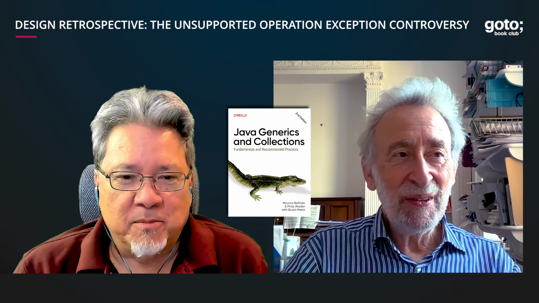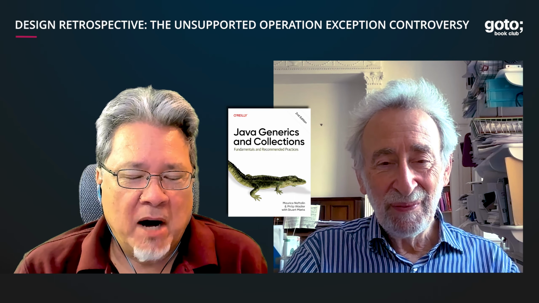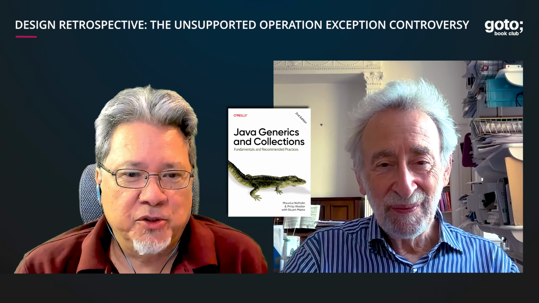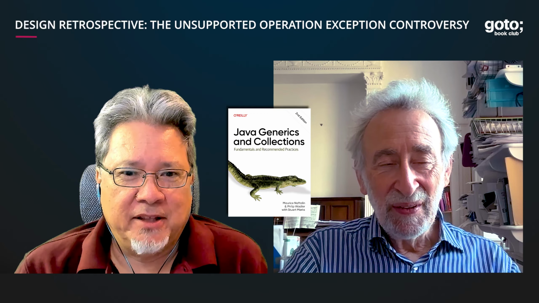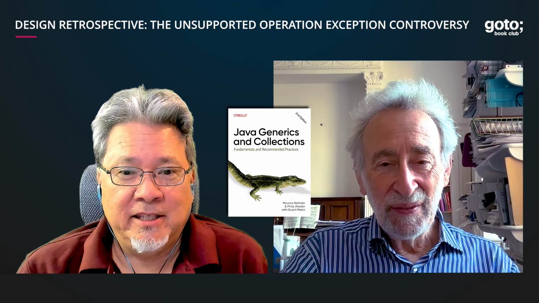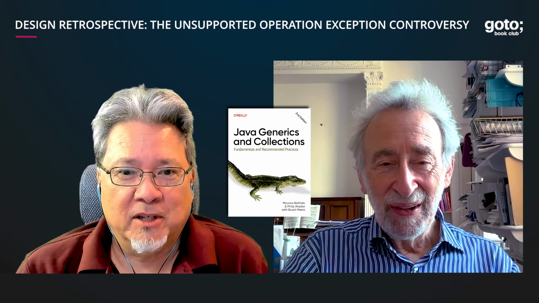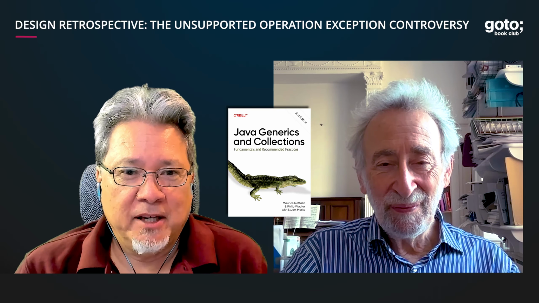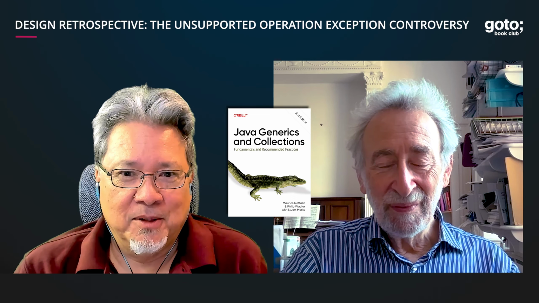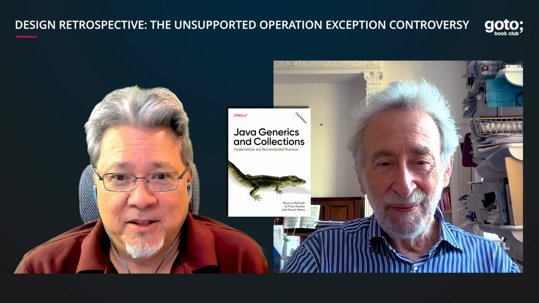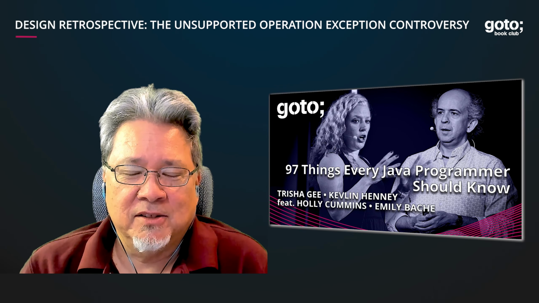But I think it raises a bunch of other questions, which is, how do you know whether or not you can modify a particular collection? And shouldn't there be a way to check to see whether you can modify a collection? And I think that actually leads back to something we discussed a bit earlier, which was ownership of collections. You should only be modifying things that you own. And so if you own it, you know that it's modifiable.